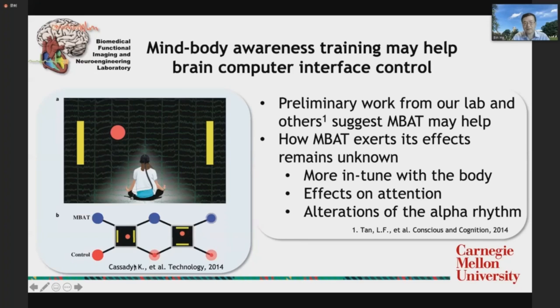In this particular work, illustrated on the left side, it's a very simple task. We recruited 36 human subjects: 12 people with meditation experience of one year or longer, shown in blue, and 24 controls, who had done virtually nothing about meditation except one or two sessions in their life. We asked both groups to control a cursor to move left or right, and then up or down. At the end, we found that 2/3 of the meditation subjects could complete the task, while only 1/3 of the controls could, which illustrates a significant effect of mindful meditation or yoga in helping subjects perform BCI tasks.